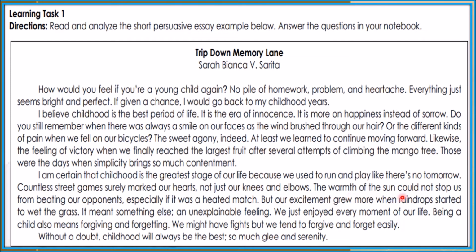The warmth of the sun could not stop us from beating our opponents, especially if it was a heated match. But our excitement grew more when raindrops started to wet the grass. It meant something else, unexplainable feeling. We just enjoyed every moment of our life. Being a child also means forgiving and forgetting. We might have fights, but we tend to forgive and forget easily. Without a doubt, childhood would always be the best. So much glee and serenity.